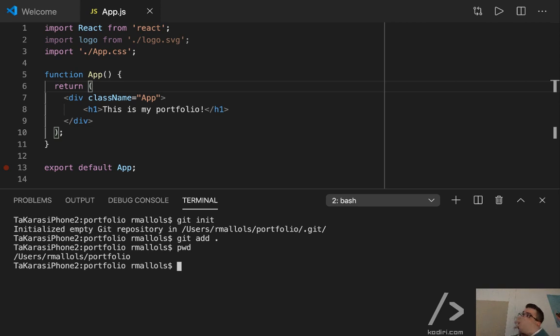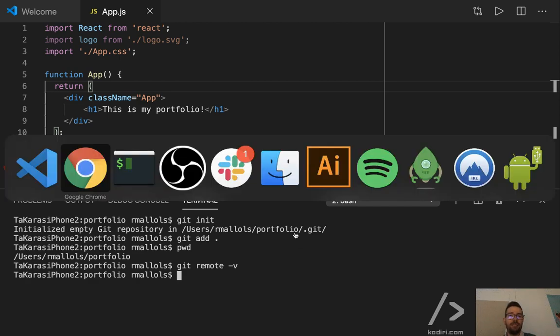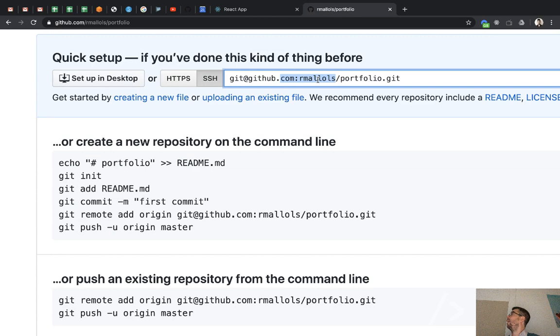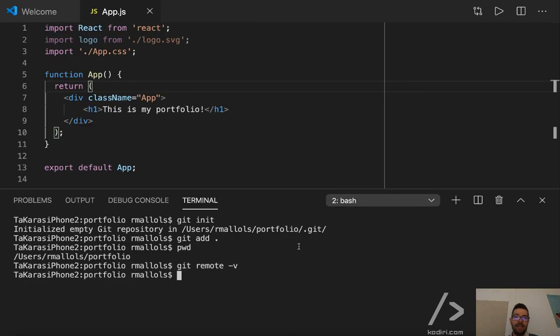So how do we check if we linked our laptop with our GitHub account? I can type git remote -v. That will list the origins. Oh, I got nothing. I thought I had that. Maybe I didn't. All right, because maybe I didn't, let's do it again. I copy the origin, you see, I copy that, and now git remote add origin, and you paste it.